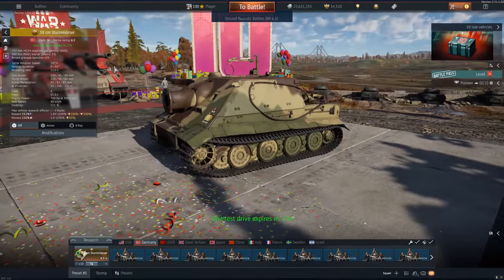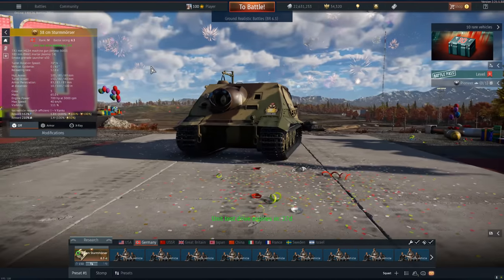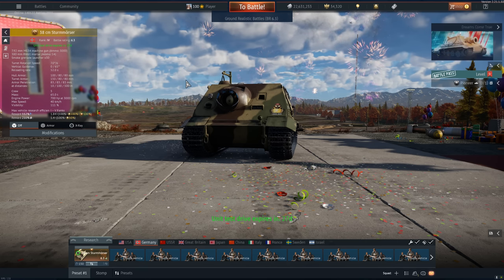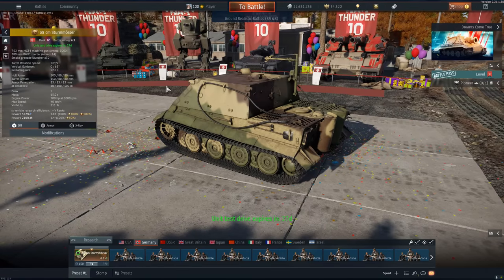I just logged on and I was going to record a video about something completely different, but this thing popped up and said, you have a test drive for a 38-centimeter Sturmtiger. I think Mörser is like mortar, but don't take it with a grain of salt. But it's actually in game.